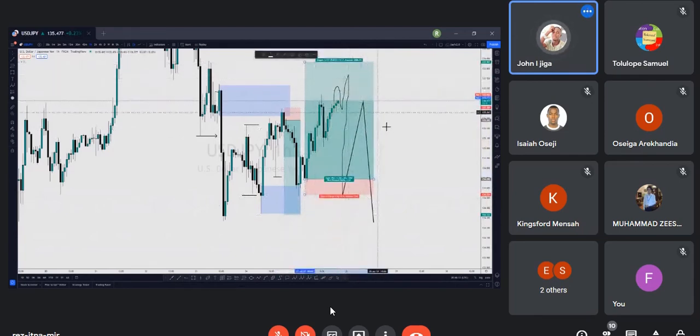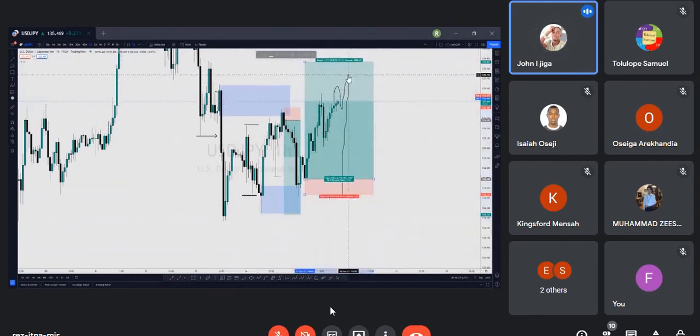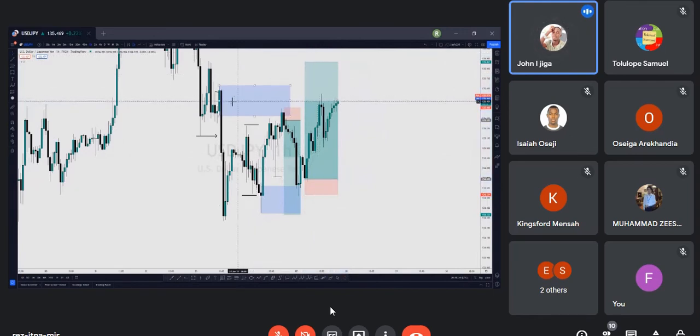Sorry for those who are in the sell currently, because I know a lot of people are looking at this other block, but this has been mitigated. But those who are in the sell, sorry, you're going to get stopped out. I'm showing you you're going to get stopped out. I don't predict the market, but with this, I'm expecting that to get stopped out because the supply is clearly not strong enough to clear out the demand.